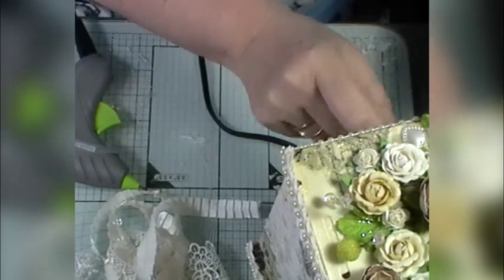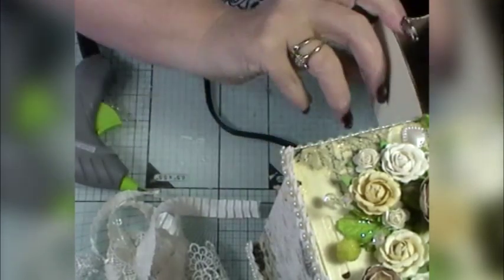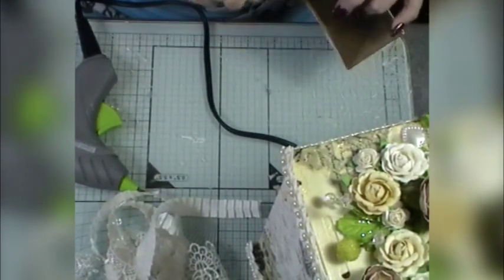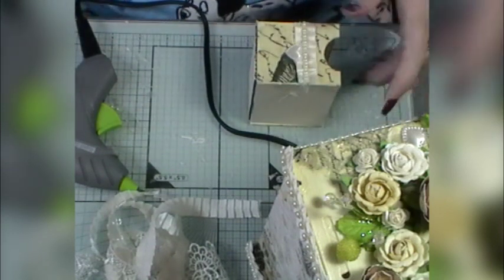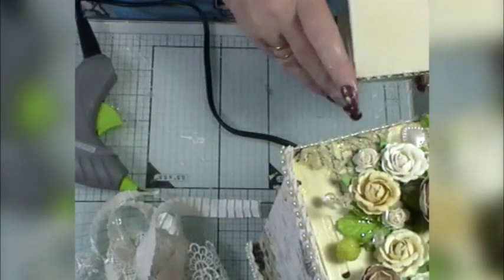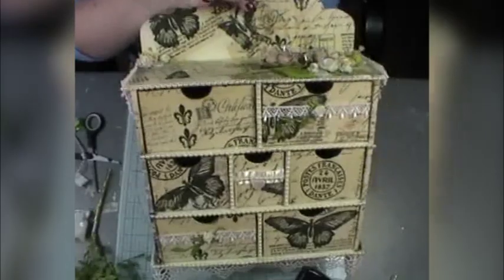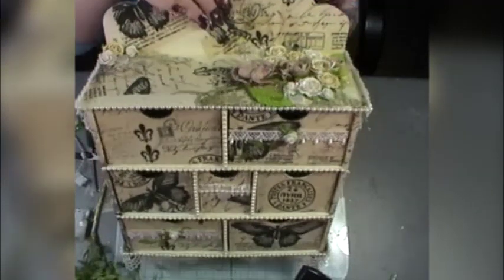And then I've just added... and that's so not straight. Oh God, that's going to annoy me now. But it's going to have to stay like it. Like I said, you can do these in any style, but it's really fun. I love it. Turned out really well. I hope you like it too.